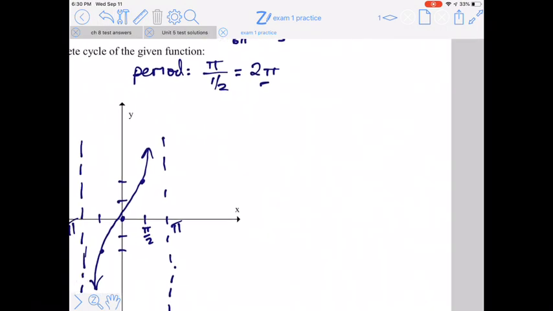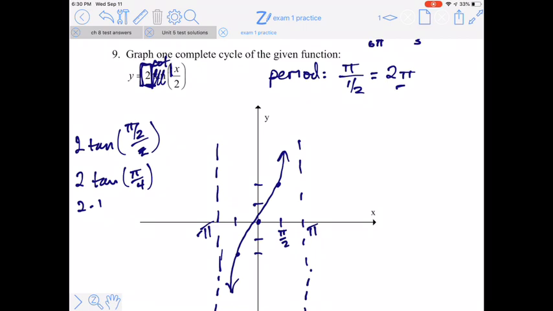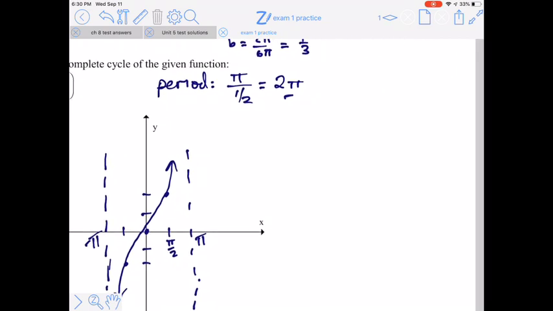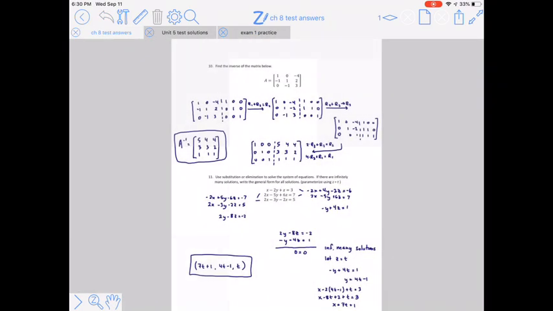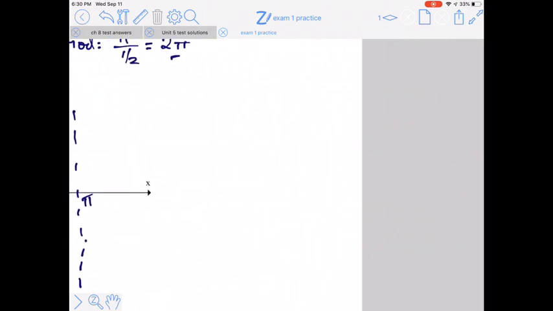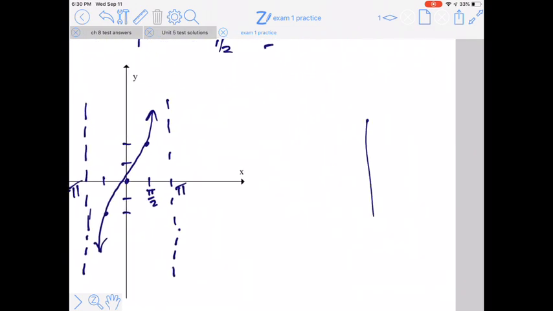Looking at it, if it was a cotangent with this particular one, it would shift over. If this were cotangent, let me just sketch it real quick. You'd have a vertical asymptote at 0, and then since the period is 2 pi, you'd have another one over here, and you'd call it 2 pi, like that. And then somewhere in the middle, it's going to cross through the middle, and then the shape would just look like that, and that would be your cotangent. Cross at pi.